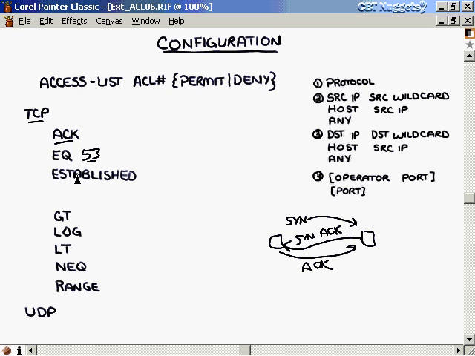This again has to do with a connection-oriented environment. We talked about the three-way handshake that we see here. Once this is completed, we have an established connection. But it goes a little farther than that. Even once that first packet is sent and we have a response here, that can be deemed as established depending on the operation of your device. And with the IOS, this holds true. So if I have established at the end of my access control line, what it means is once that first SYN packet is sent out, that response coming back, I will allow.